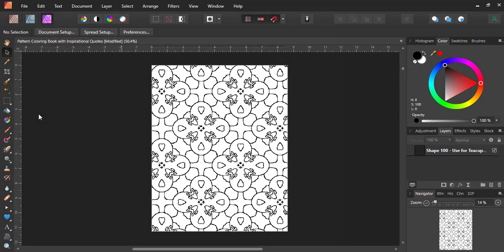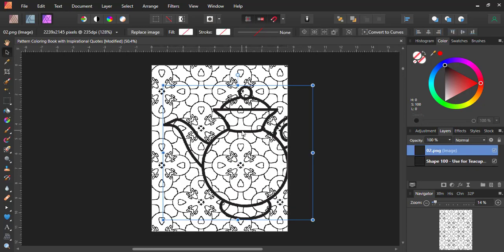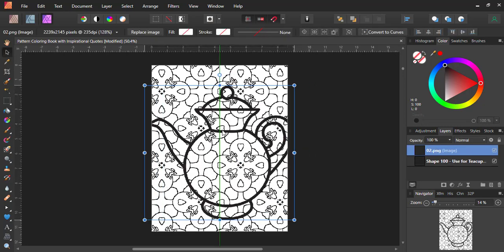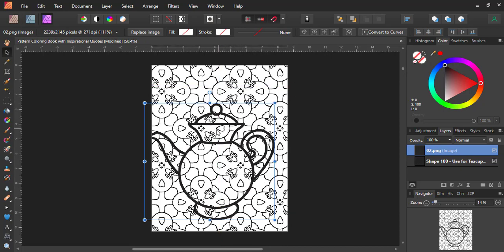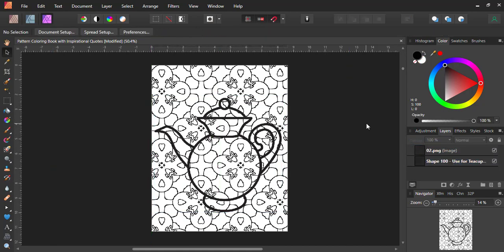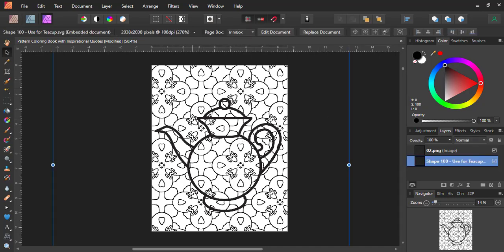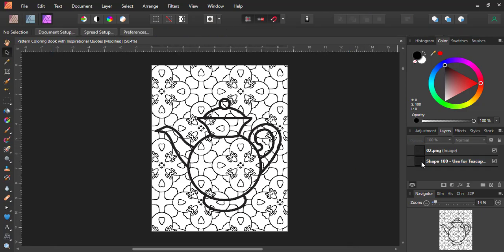Let me upload my other image. And this is a PNG file. The pattern that I uploaded is an SVG file, and the teapot is a PNG file. I am going to have to work on my teapot before I can get the look I want. The aim is to add this pattern into my teapot. Now, a lot of persons might say, oh, this is easy. All you have to do is just drag the shape into the teapot. Well, let's do that and let's see if it works.